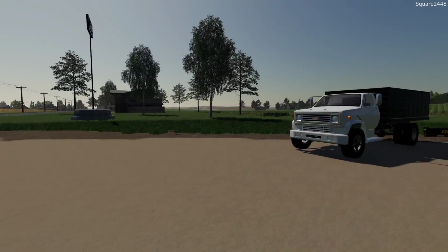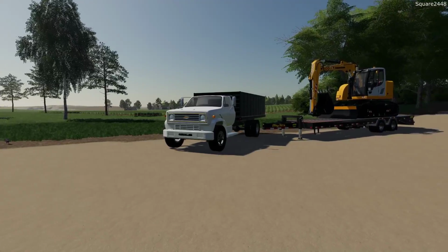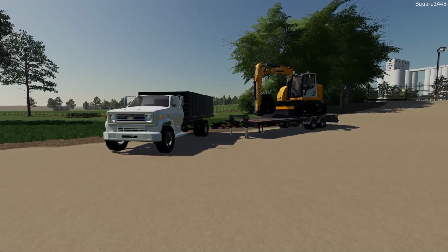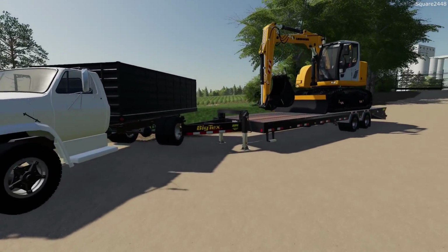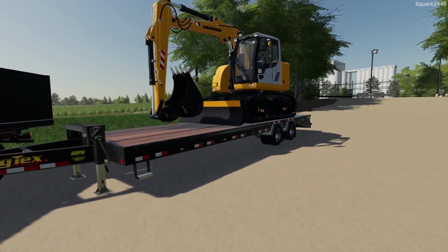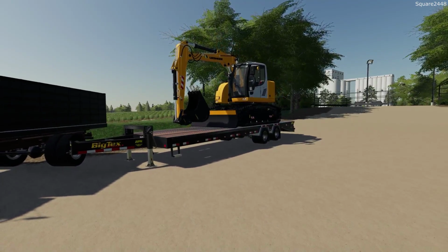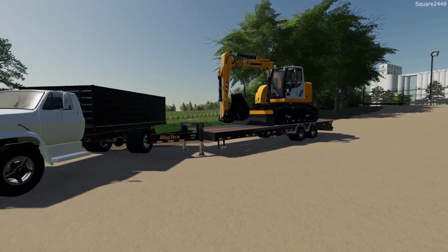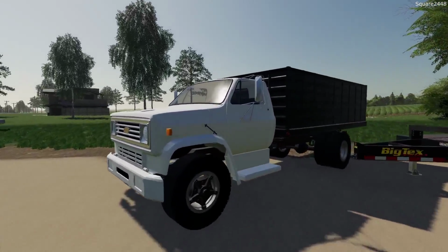Today we will be doing an excavation job on the Windchaser map. We will be replacing an in-ground swimming pool. We will be using this Chevy C70 dump truck along with a big Tex trailer and this compact excavator. We will be removing the current swimming pool and replacing it with a brand new one. Let's get the truck attached to the trailer and head out.